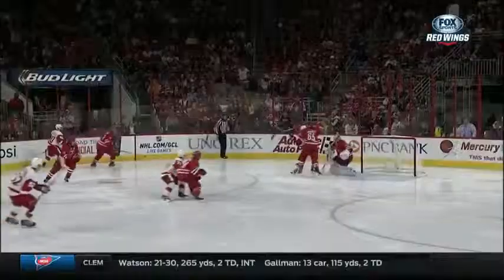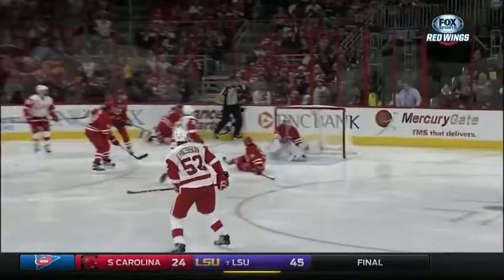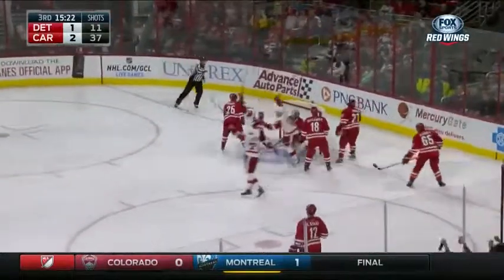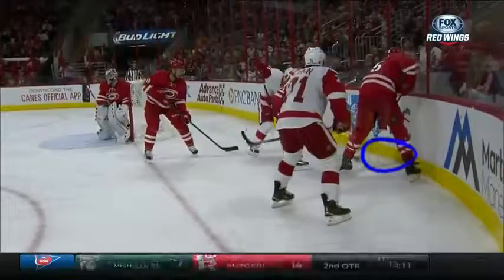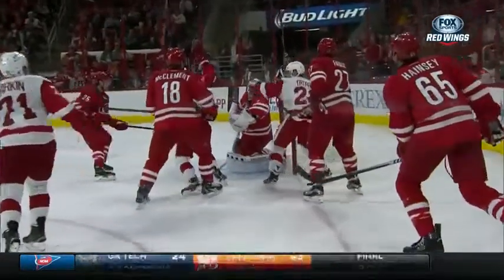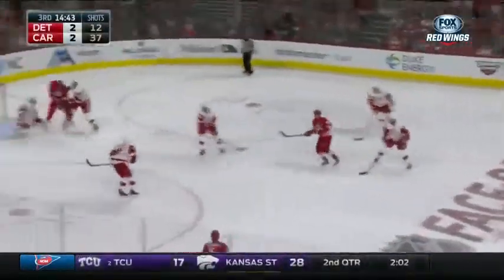Larkin! Great save by Ward, who stopped Sederberg moments earlier and then robbed Dylan Larkin. Third period in the game — you've got to shake them up. Linfroot scores! Oh, the shakeup works! Polkanen buries it and it's a 2-2 game! Talk about a hot potato — this goal basically came out of nowhere. Polkanen scored 5 in 31 games last season.